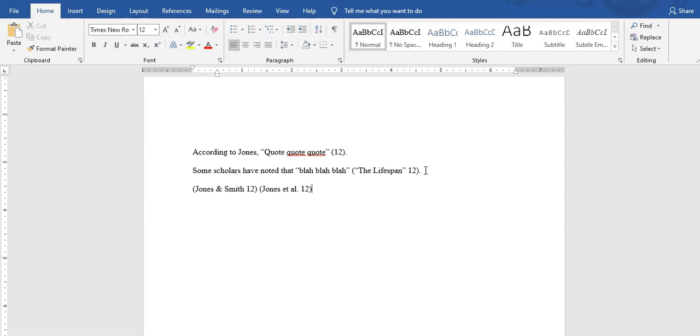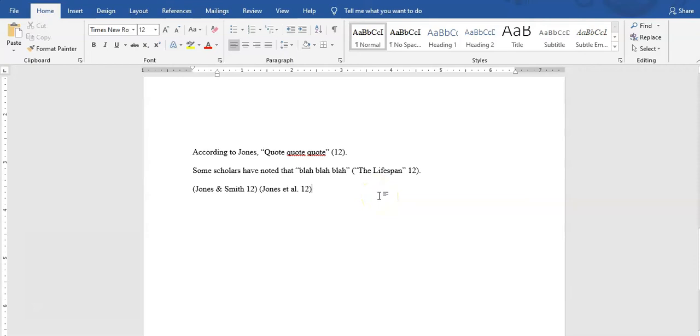But in the in-text citation, if you put Jones, whatever the first name in the entry is, the first author in the works cited entry, you put their last name, and that's enough for the reader to find the entry in the works cited. So again, these in-text citations with the parentheses have only one purpose: to give the minimum amount of information so that the reader can flip to the works cited, scan down the list, and find the full entry, the full information about the source. You don't put a whole bunch of extra information in the in-text citations.